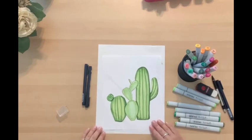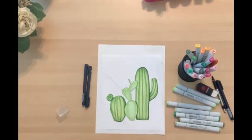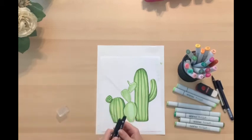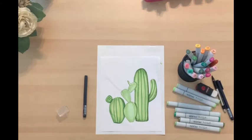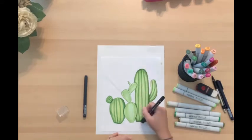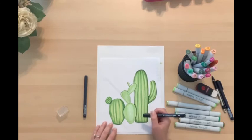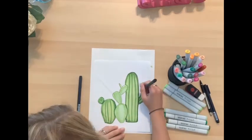Three cacti on my paper, and I get to start going in and adding the spikes off of the cactus. You want to have some in the middle, a lot coming off on the edges, and that's about it. So I'm going to do that now.